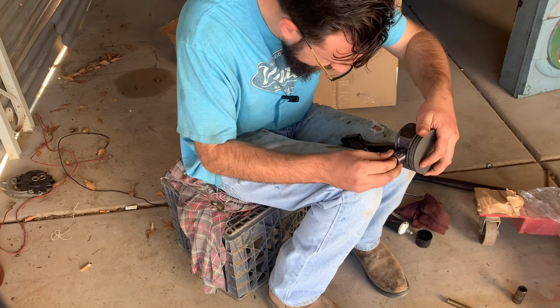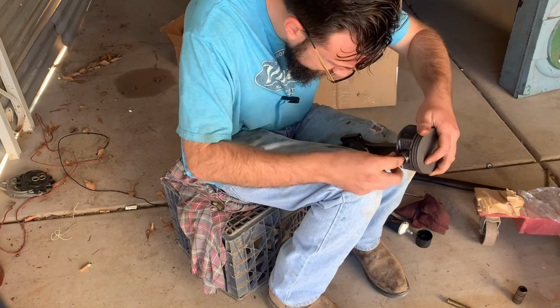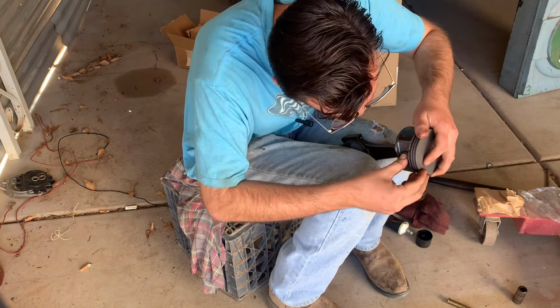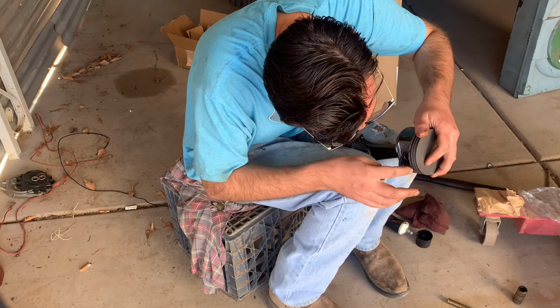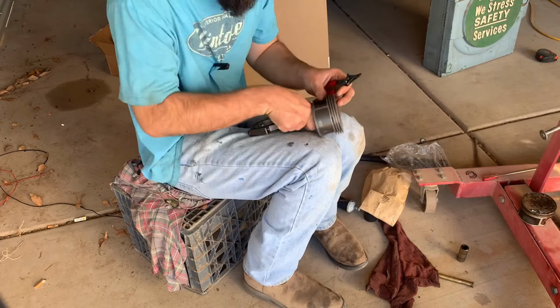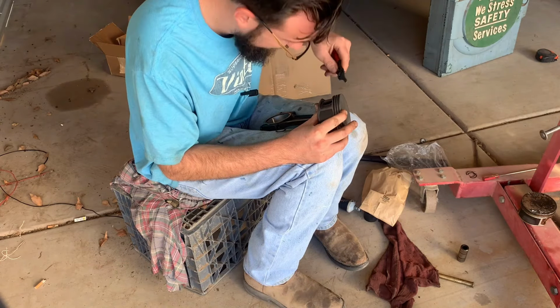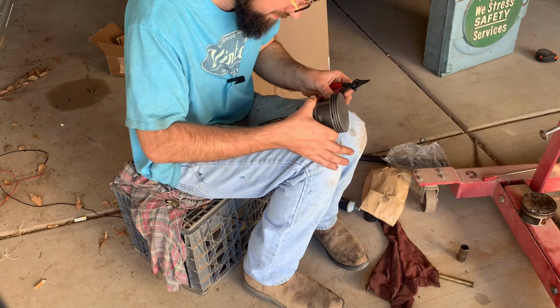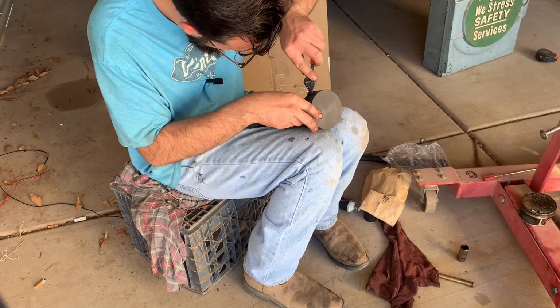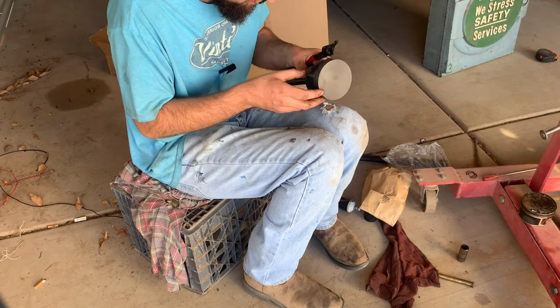So after I put this shaft through, there's two snap rings that came with the piston that you put in so that thing can't slide out either way. Put that in there. Got some snap ring pliers, should help us out. There we go. Heard it click. There we go. Now we gotta get the piston rings on.